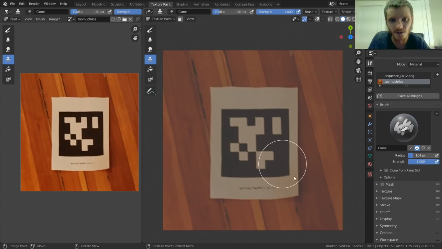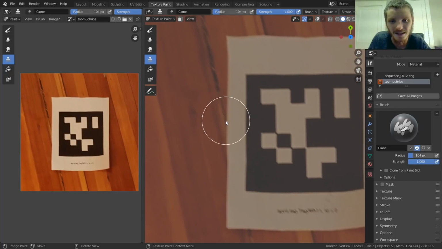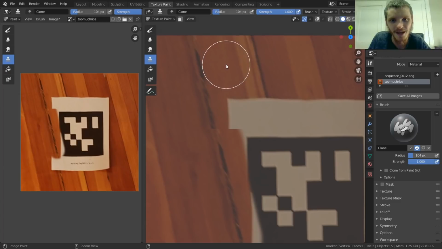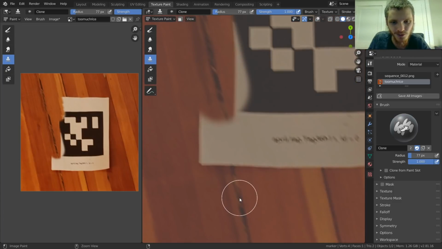Let's finish this. So how do we actually paint this out? Without using content aware, where it takes a lot of time, I'm just going to sample this line and then draw along where the line would be. And you just kind of want to imagine what the texture would look like. I'm not going to do that good of a job because it's a tutorial. Not that I could do better otherwise if I was spending time on it.